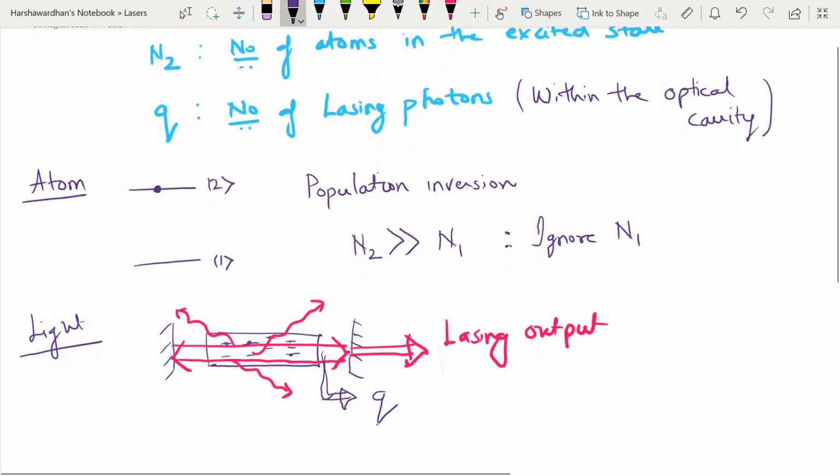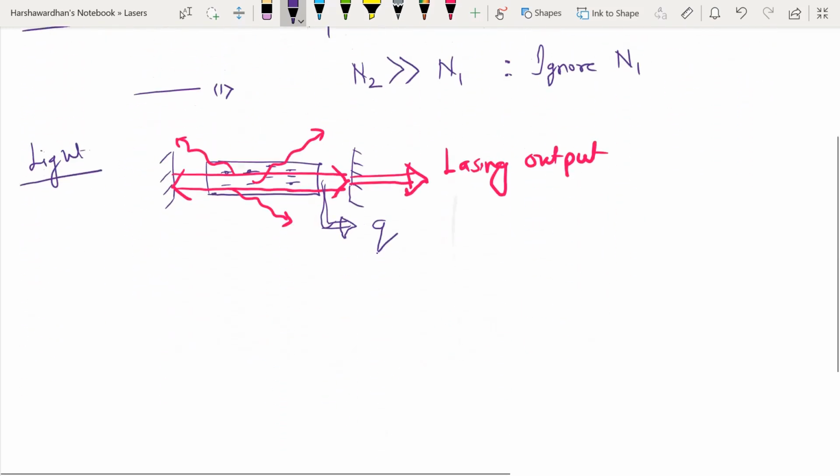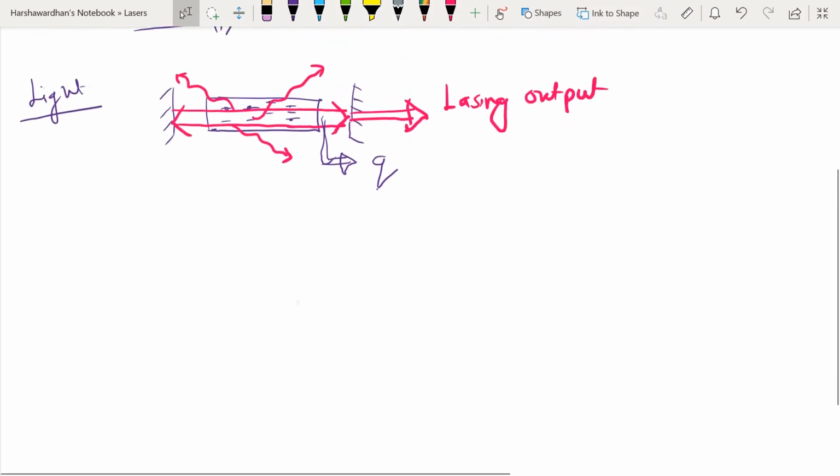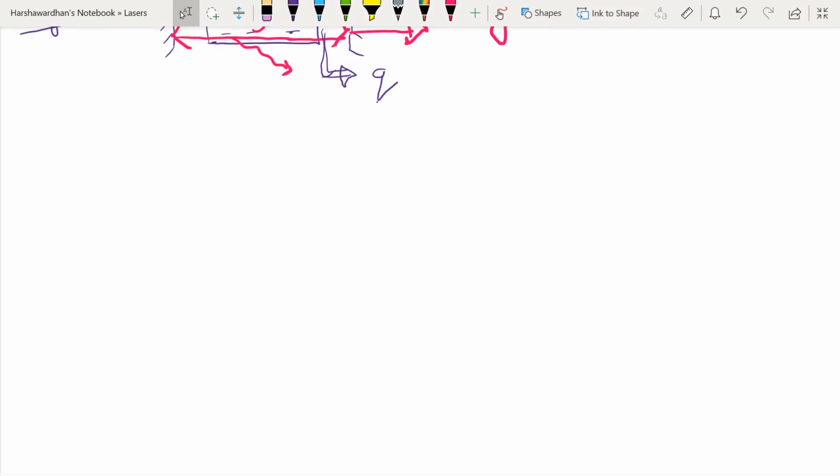All right. So now that we have got these two parameters, let us just see what is the evolution of these. So what I'm going to write down is basically rate equations. Rate equations are first order differential equations that basically allow you to intuitively capture the loss and gain, or the creation and annihilation of these entities.